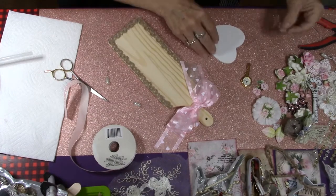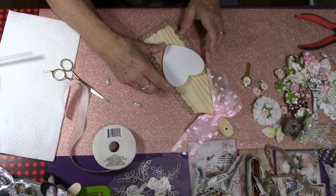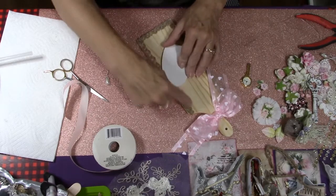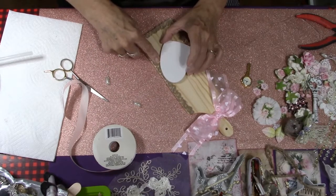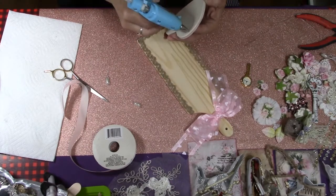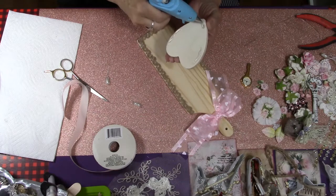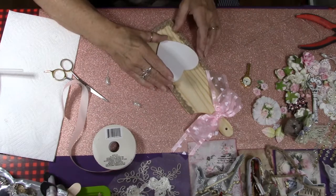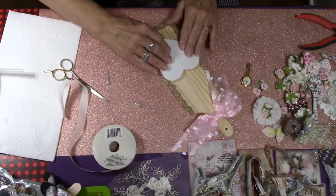Okay, I'm going to go ahead and place my heart where I want that to be as well. And I'm just going to kind of put it in the center here between these two spots, maybe actually down just a tad. And I'm going to put glue on each side and a little bit at the bottom because it's really not going to touch in the center. It stands proud off of the board just a little bit.